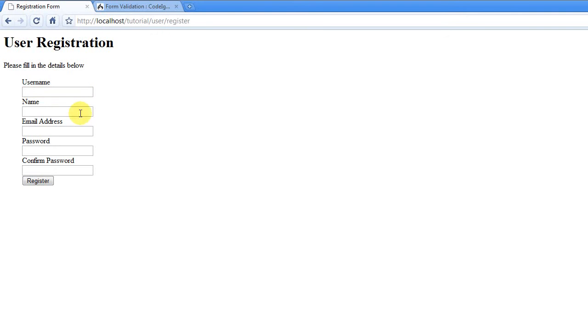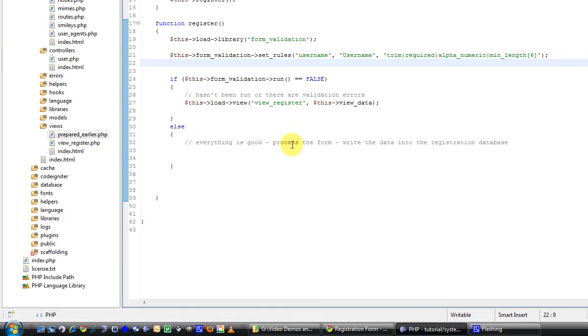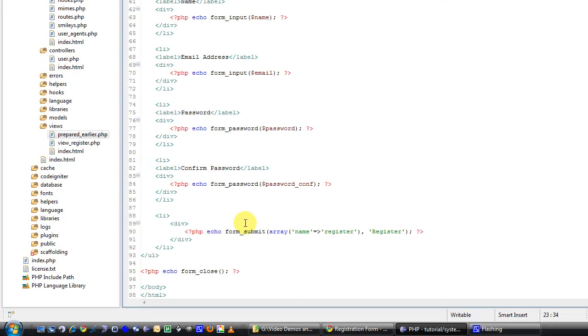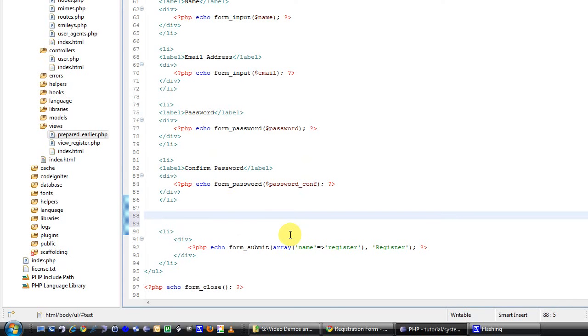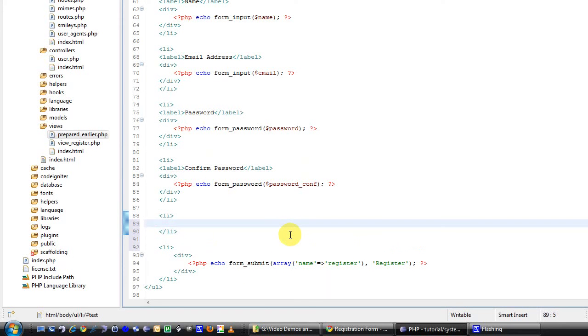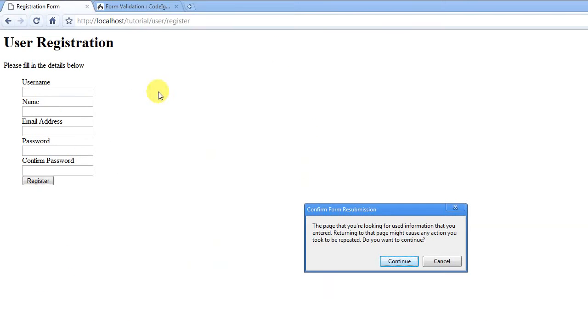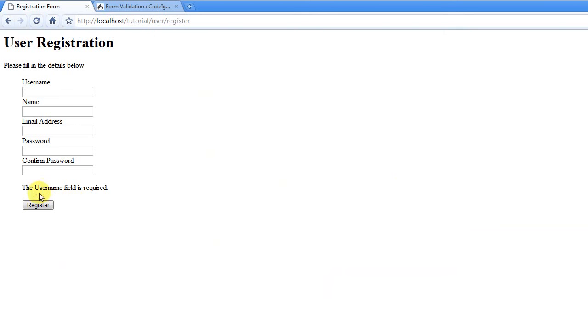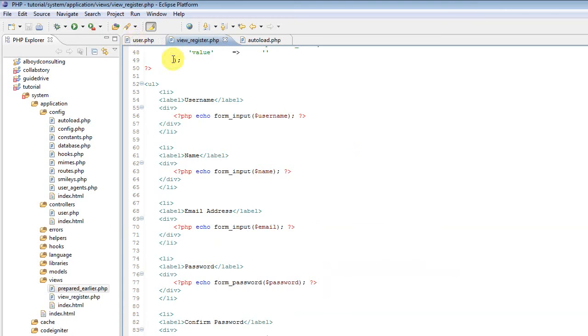Okay, and it's come back, so we actually don't know what's going on there, because I forgot to output the validation errors if there are any. We do that by putting in, above the submit button, a list item, and it'll just be echo validation_errors. That'll output any. So we're going to post back the same data again. We should get a validation error: the username field is required. So it's blank. Now if I enter 3 letters, then I've provided one, but it's not a minimum of 6, so it's going to error again. Right? The username field must be at least 6 characters in length. That's pretty beautiful. It's pretty easy, and I think that's excellent.